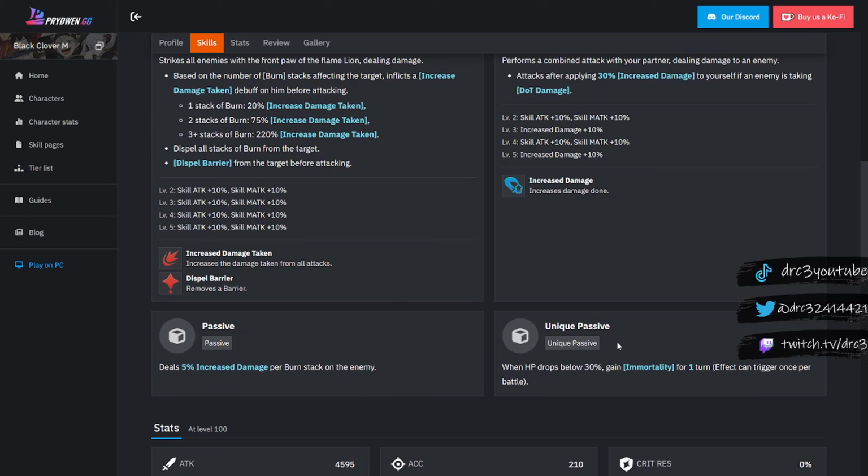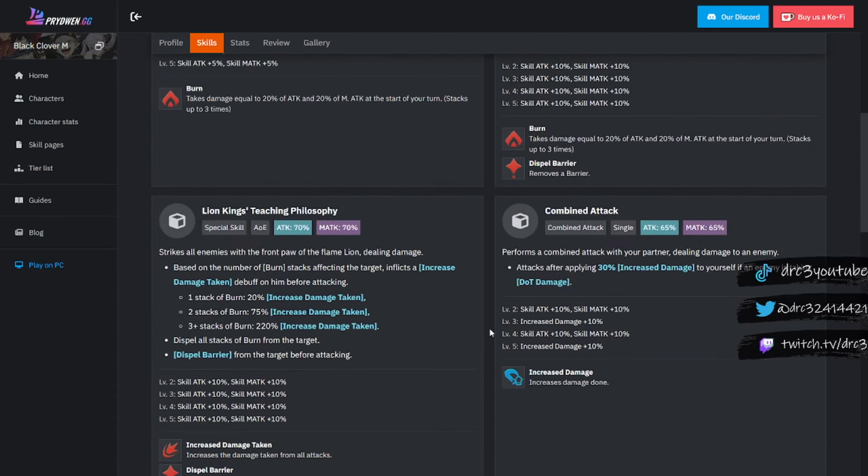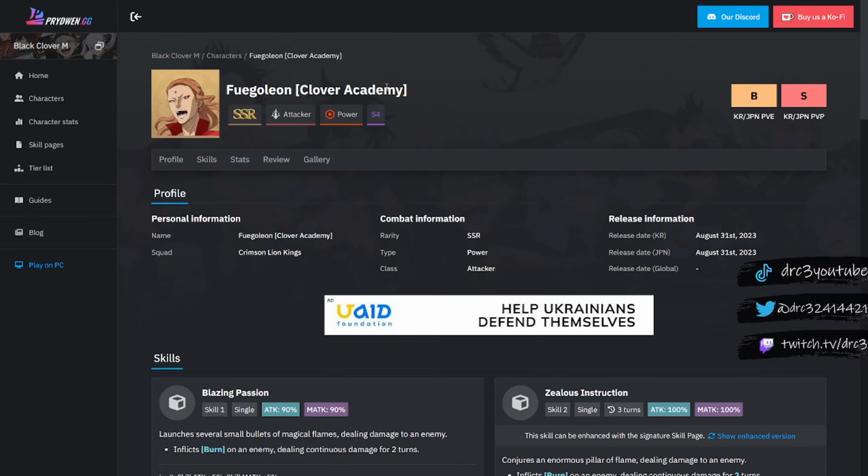His passive deals 5% increased damage per burn stack on the enemy, which is nice extra damage. And then his unique passive, when HP drops below 30%, gains immortality for 1 turn, and the effect can trigger once per battle. Okay, so that is really good as well. He's just an overall solid unit. The thing that holds him back is he needs to be on a burn team, right? So keep that in mind with this Fuegoleon. I would say he is the second best unit here.